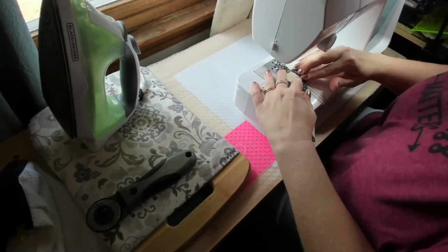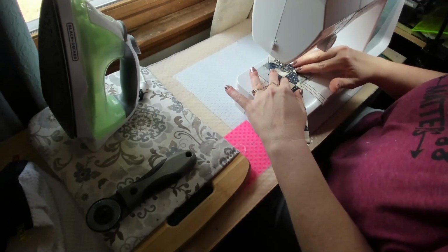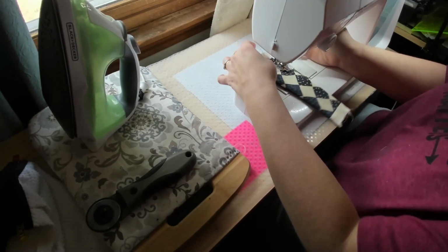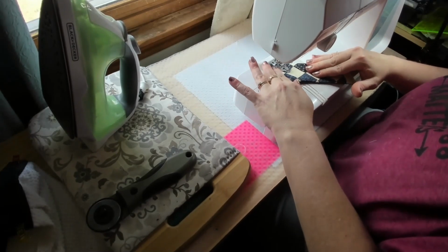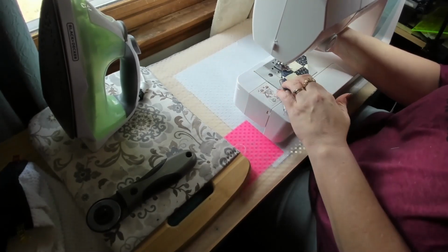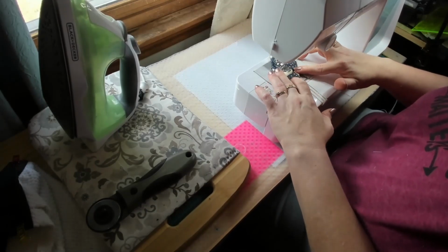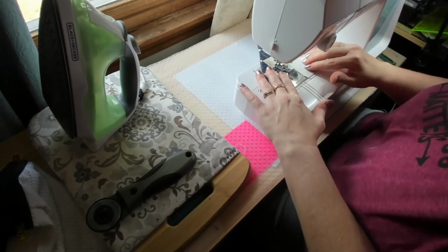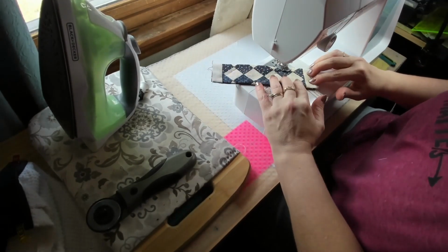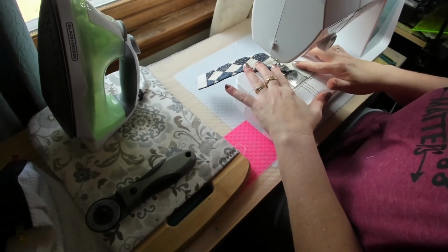And I'm just doing some very quick quilting on this just to keep the layers together for me. And it's a really simple quilting. I'm just going to do a quick straight stitch in a zigzag formation, kind of. You can do as much or as little as you want. I just want these three pieces held together firmly for me.